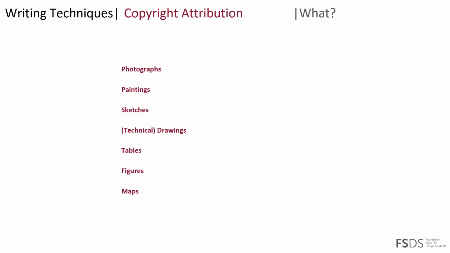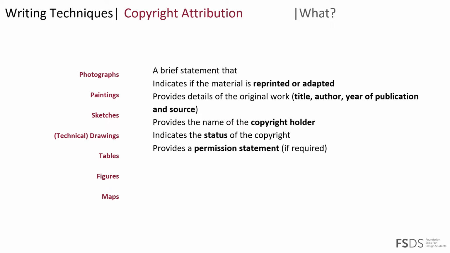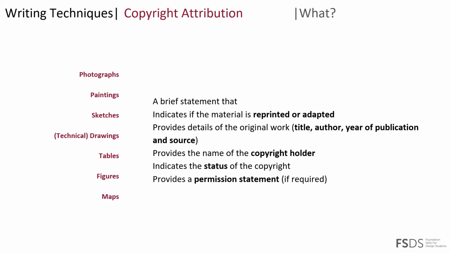And it is what we have been doing in the last part of the caption, in what we call the copyright attribution. Copyright attribution is a brief statement that goes along with the caption we provide for any visual we use along with our text. This statement provides all the information regarding the original work in which the figure, table, sketch, photograph, etc. appears. It needs to tell us the title of the text in which we found it, the name of the author, the year of publication, as well as the type of source it is. Along with these details, a copyright attribution statement also clearly indicates who holds the copyright. It could be the author, painter, photographer, it could be a trust, or it could be a journal.